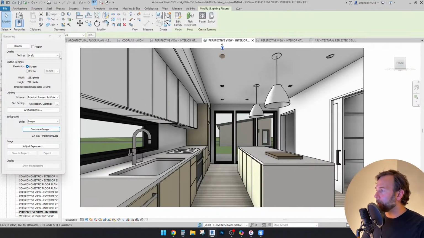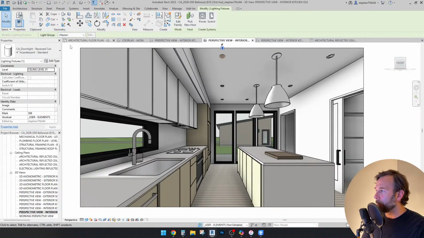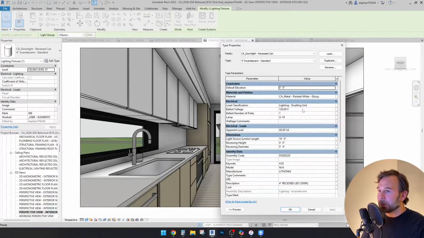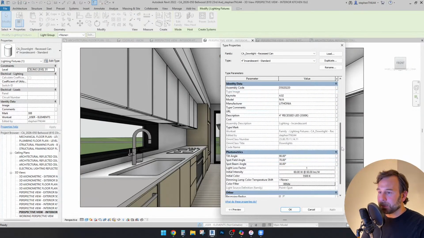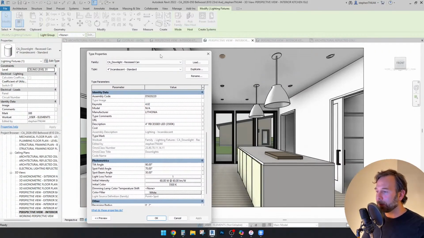One other thing I wanted to mention, and I just want to make sure I've got the sky loaded in, interior, sun and artificial, so we're good to go there. These can lights, I have them set at 60 watts and a 5500K, which is giving us a bluer light in the space. I've noticed if I go anything less than 5000, it starts to make the space feel incredibly warm, almost tinted red and very yellow, and it's actually not too realistic in terms of the lighting scheme.